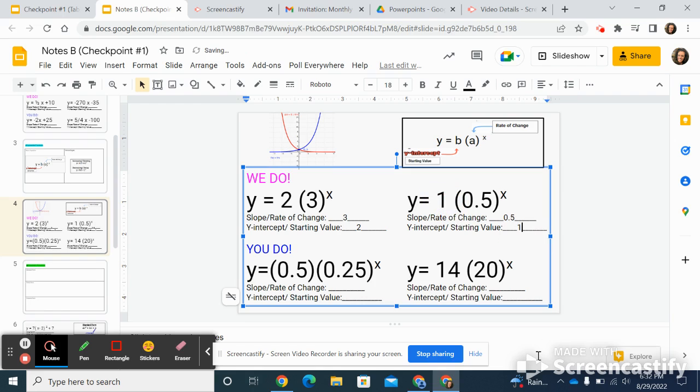Okay? Again, 2 more problems. They're you do problems, so on your own. The one thing I want to say is this problem here, if you notice there's 2 parentheses, don't freak out. Think about what number is attached to x and what number is not. Okay? The one attached to x is your rate of change. The one that's not is your y-intercept. So I don't care if there's 2 parentheses, no parentheses. Think about what you know. What's attached to x and what is not. Good luck.